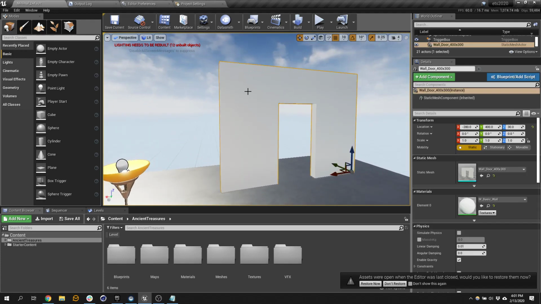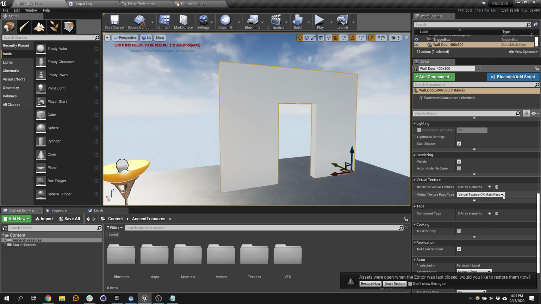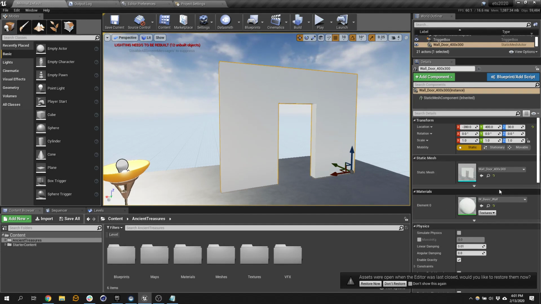I went around the layout and I showed you all the different things in a clockwise manner, and I said a lot of what you're going to be doing is that's your content browser. It's all the assets you have that you can throw into the world. And here's all the details right here on the right side that you can change. And there's lots of them. But what's cool is that they're all exposed for you. You don't have to code these things. They're all things that you can drag and drop and click.